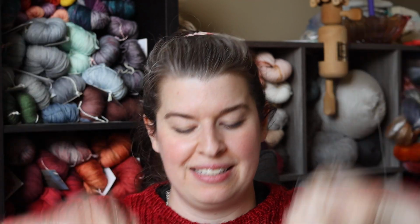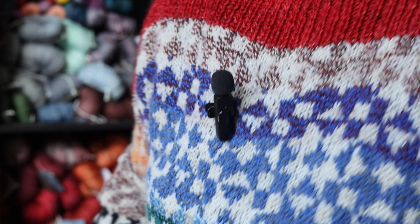And then I've got this one. My framed sweater. You guys, I finished it. You can't see it very well because this wonderful camera is quite zoomed in. So I'm going to stand up and hopefully you'll be able to see this. At least semi-see it.